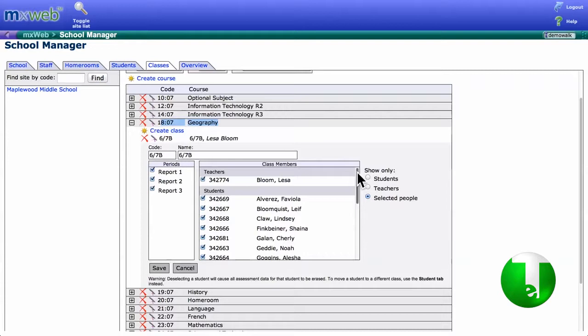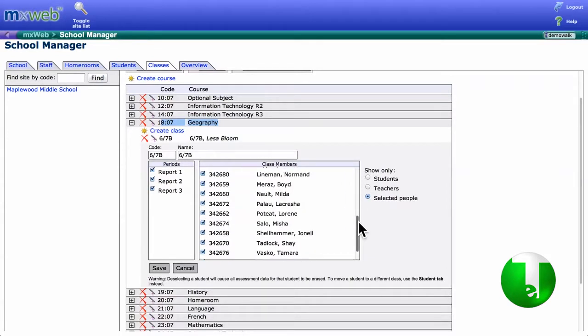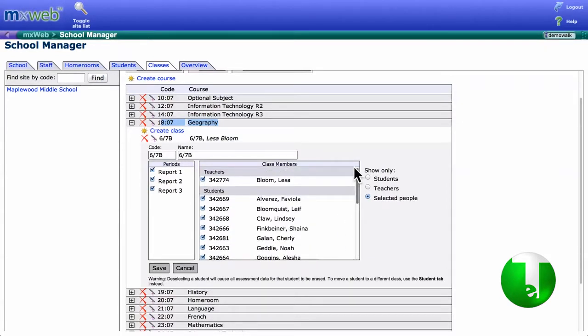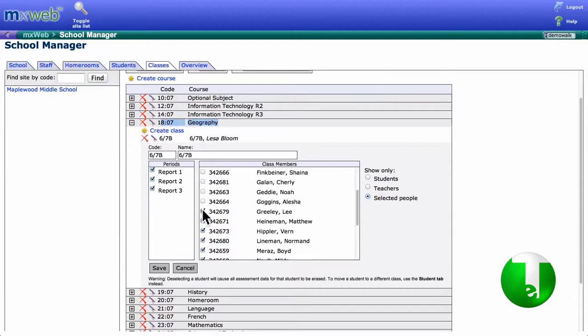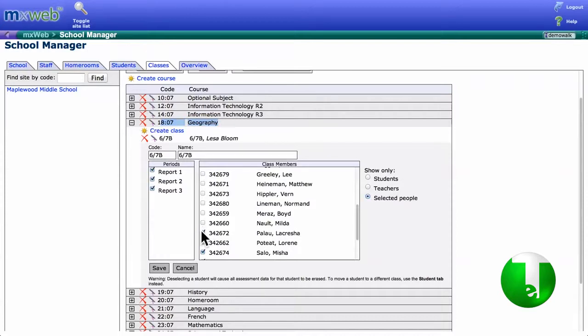And these students here are all of the grade 6s that need to be removed from the class. So just as I did before with social studies, I'm going to clear them out. Clearing out all the grade 6s from this grade 7 class.